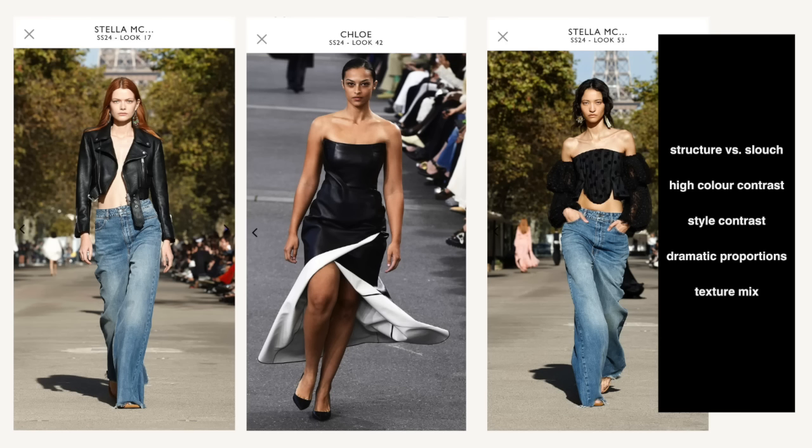Some other elements I noticed were a really great contrast between dark and light. I loved the drama of these looks — the jacket with nothing underneath, the really beautiful voluminous shoulder, the corset top — and I loved how we're showing a lot of skin on all of these. A leather jacket is really not practical for summer, but I'm not taking the fact that it's a leather jacket. What I'm taking here, especially as another element, is the structure. Even in the bustier with the poofy sleeves on the Stella McCartney runway, there's a lot of structure in that kind of corset top.